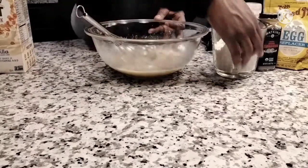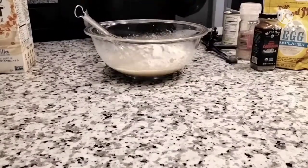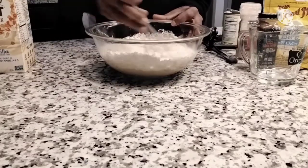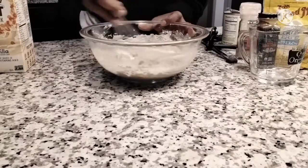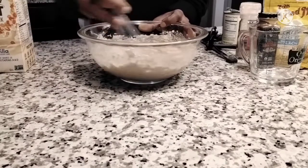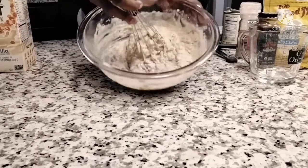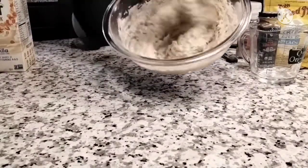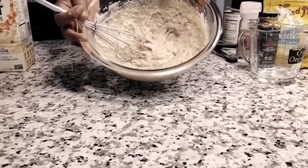Okay, so go ahead and dump your dry ingredients into the wet and give it a good mix. You want your batter to be a consistency that's not watery, but kind of thick. Still able to pour, but still a little thick. Kind of like this. Exactly like this, right? So now I'm going to go ahead and add those blueberries in.